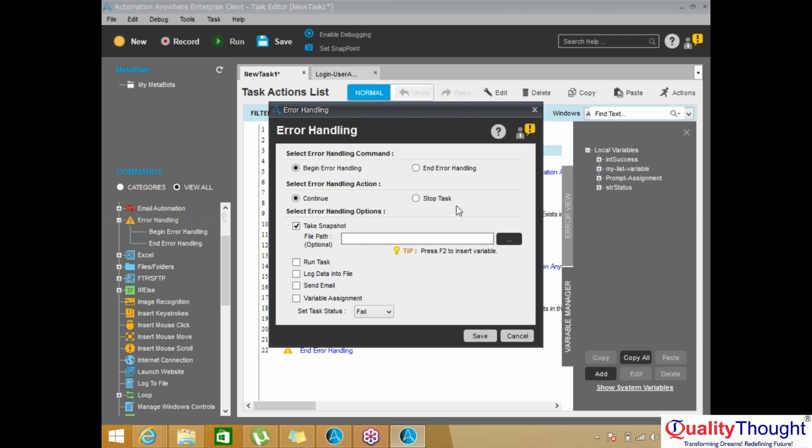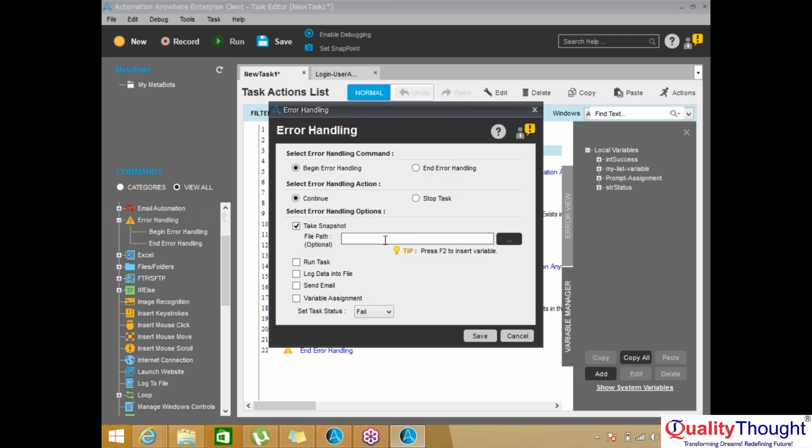Whether it may be continue or it may be stop, irrespective of these two actions, if you want to take a snapshot of your desktop, exactly what is there, because as I said, we will code it in the development environment and we will deploy it in some other machine. That may be production. It may be in the US also. We will not observe that. They don't want to see that production because it may contain sensitive data. They will not share their screen how it is performing.